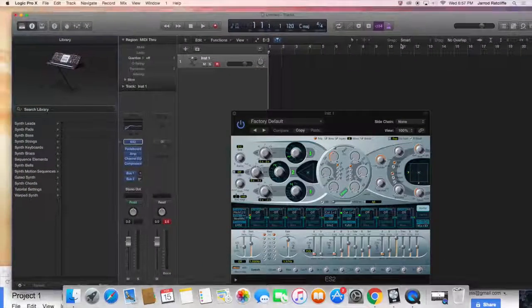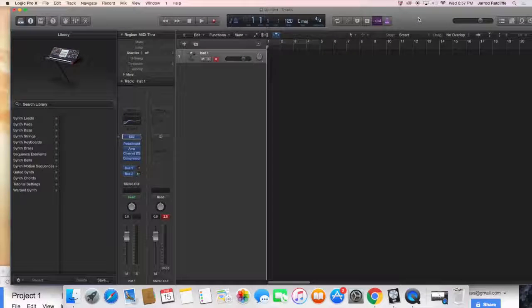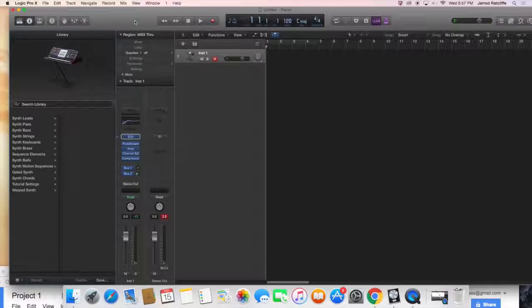So, a couple of things that I wanted to go over. If you're experiencing any latency while you're playing, there's a thing in Logic called low latency mode. Anybody ever heard of this? No. It's useful while you're tracking something in MIDI, but then when you go and you want to mix it later, you should turn it off because it could cause issues with the processing.